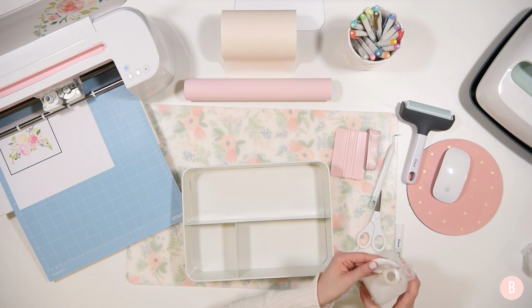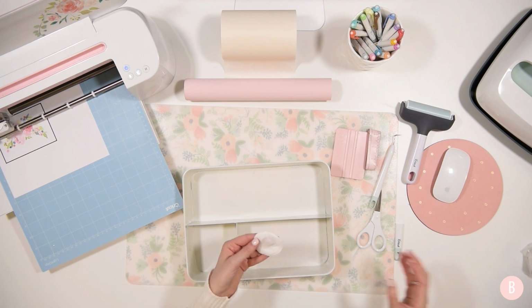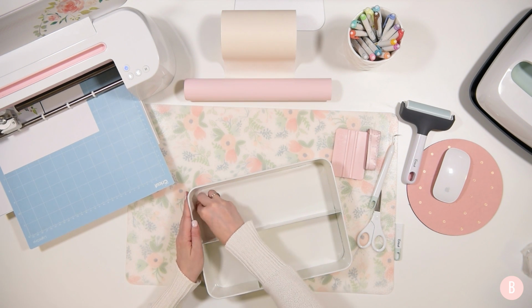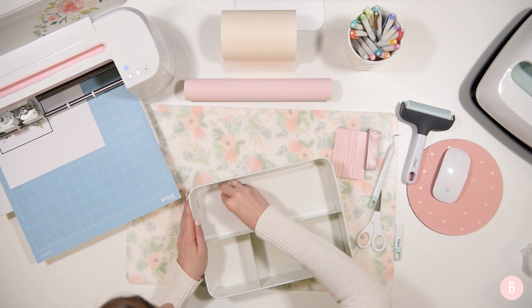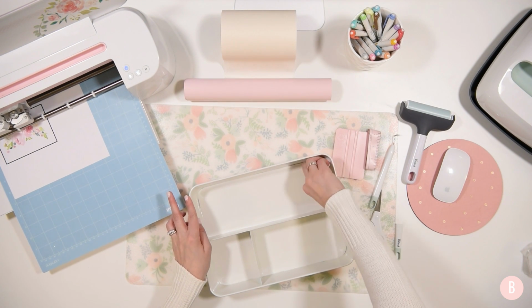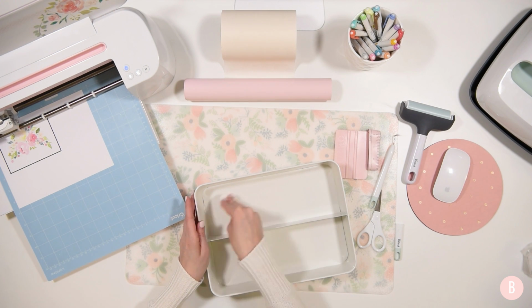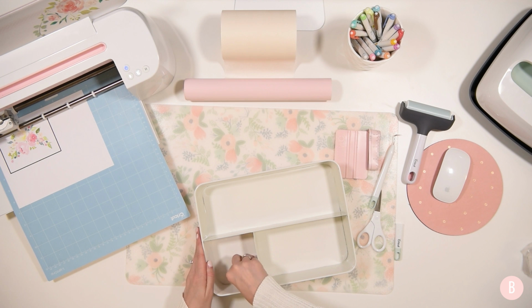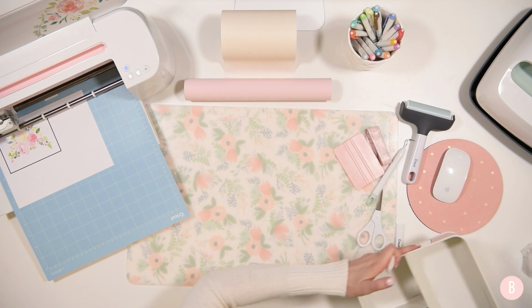And this is just rubbing alcohol from the grocery store, from my favorite place, Target. Okay, so I'm just gonna rub in there, just make sure the surface is all clean. There's a lot of little debris in there. Okay. Oh my goodness, that's already done cutting. Good. That's exciting. Okay, perfect.